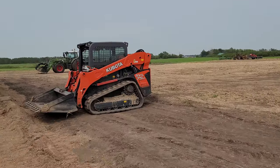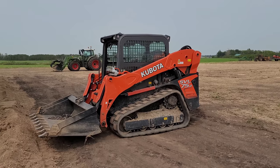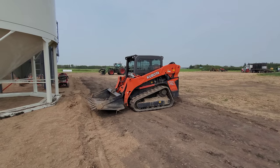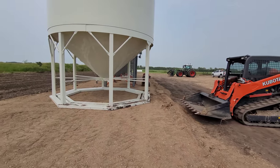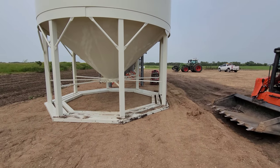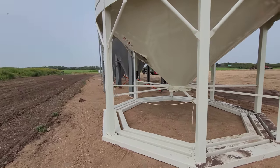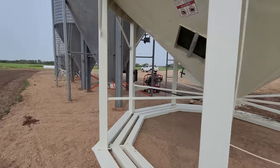We have this Kubota SVL75-2. It's my father-in-law's. It's a pretty sweet machine. I'm used to Case skid steers. So we're going to hook a chain and we're going to tug it and move it and shape it and move it and pick it up. No, we're not going to pick it up, but we're going to try to get it all somewhat halfway decently lined up. Once it's just about completely not lined up, we're going to call it good.